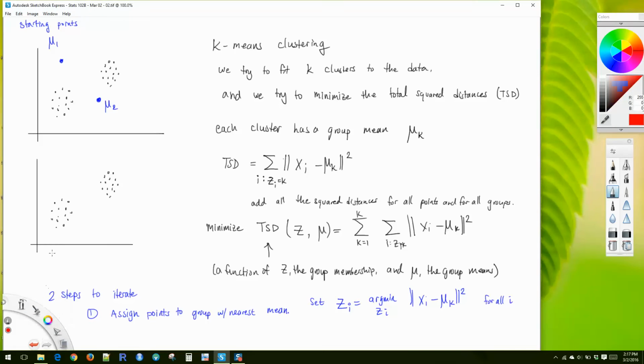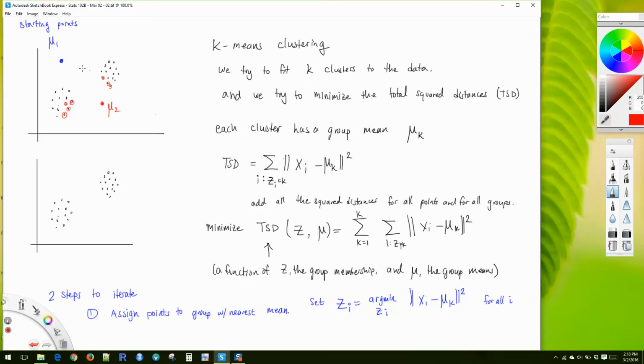So if I go through this, I'm going to label this mu2 as a red dot. I'm going to look at this and say, is this point closer to here or closer to here? It's hard to say. So I think this one becomes red. This one I think is closer to the blue. I think these ones are all closer to red. Is that right? It's kind of hard. I chose these bad points.